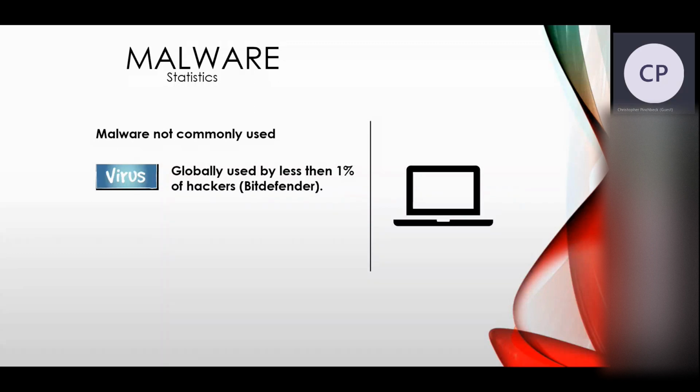I delved a bit deeper to try and understand why. It can be picked up quite easily by a lot of anti-malware software programs, so it's not actually used that often. So other hackers look at different types of malware, which I'm going to go through in a moment, regarding a particular one called rootkit.